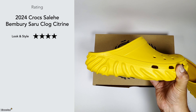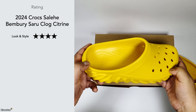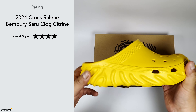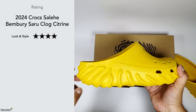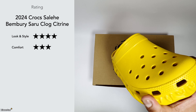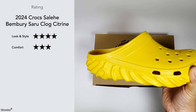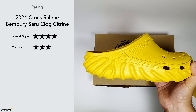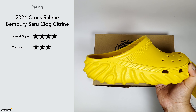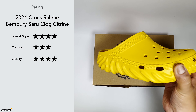For the ratings: look and style gets a 4 out of 5 — it's a pretty bold piece of footwear and takes a certain kind of person to wear them. I bought them on sale so I'm happy with them. For comfort I'll give it a 3 — it's standard, on the firmer side, nothing special, but not horrible on foot either. You can pretty much wear these all day and still be good to go, but they're not soft and squishy.